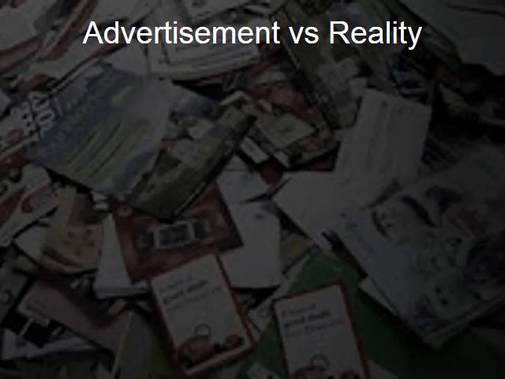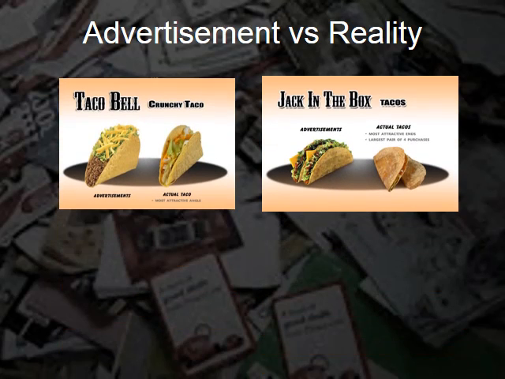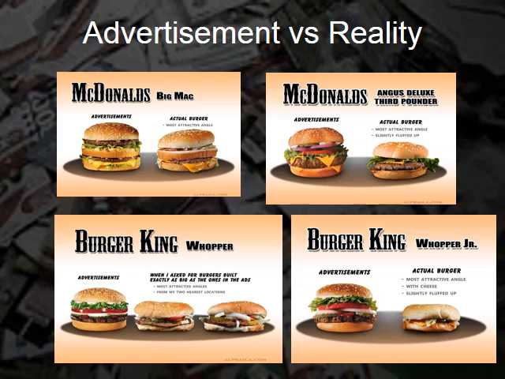While false advertising is technically illegal, only very blatant lies tend to count as false advertising and result in repercussions for companies. For example, images of products, especially food products, are often not images of the product being purchased at all. Plastic models of food, acrylic drinks, and other inedible materials are used to make food appear more appealing. In addition, the food is always structured and constructed perfectly. The following are some examples of what food ads look like compared to the real thing. The Jack in the Box tacos don't even look remotely similar to those being advertised. The second set shows some burgers from fast food places. And this set really drives the level of false advertising home — the products shown are literally impossible for the company to sell as depicted, since they would not even fit inside the packaging the company provides for them.